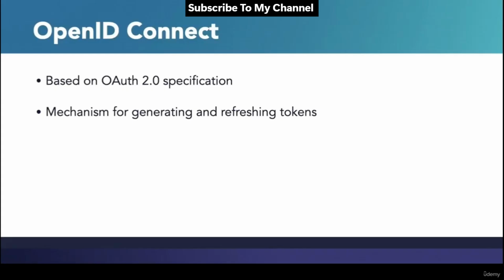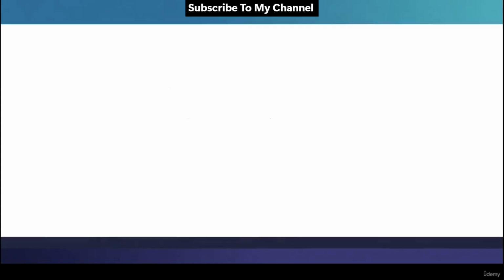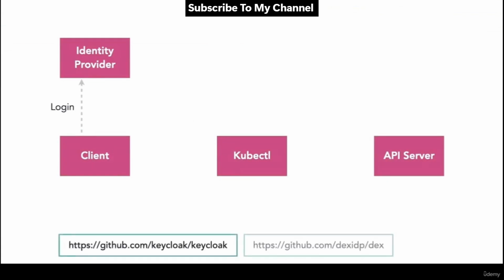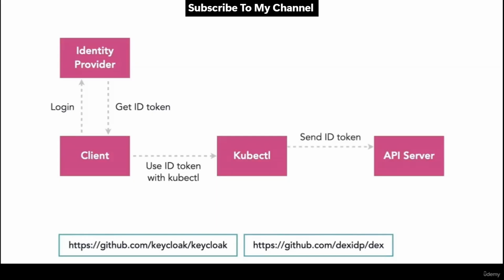Let's take a simplified view of how this works in Kubernetes. A user logs in with an identity provider. An identity provider could be Azure Active Directory on your cloud. You can also run your own using Keycloak or CoreOS DEX. Identity provider returns the user an identity token. Using your kubectl command, you supply that token along with an API call to the API server. API server then validates the token, which is nothing but a JWT token.